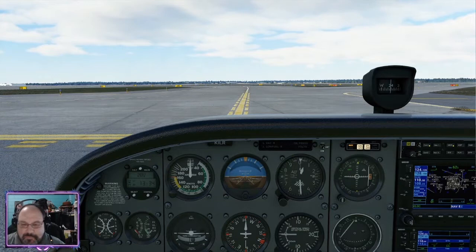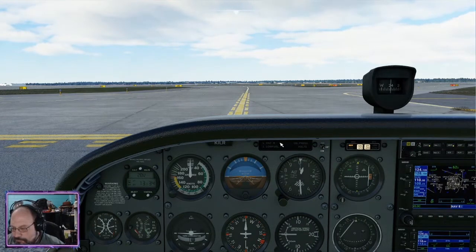Ground, 13F1 Tree Foxtrot, taxi to the gate. 13F1 Tree Foxtrot, taxi to gate Foxtrot 10 via taxiway Alpha 1, Bravo, Alpha 2, Alpha, Alpha 10. Taxiing to gate Foxtrot 10 via taxiway Alpha 1, Bravo, Alpha 2, Alpha, Alpha 10, 13F1 Tree Foxtrot.